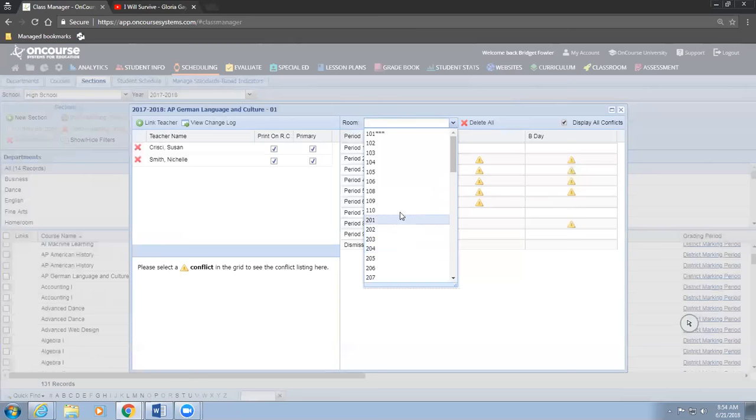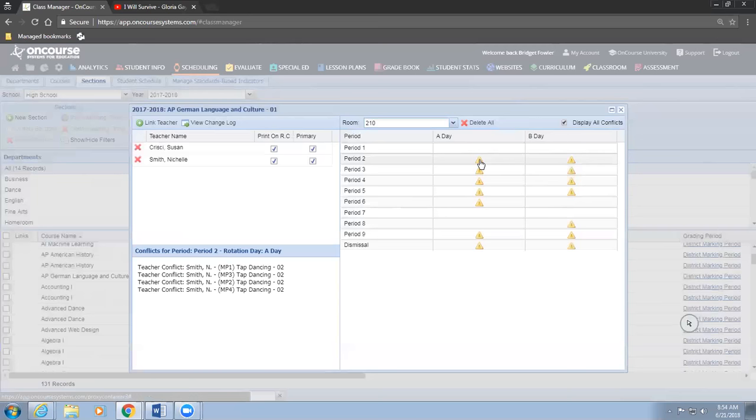Okay. So let's say we're changing this to room 210. And now you'll notice that I have little triangles appearing. Let's talk about what the triangles are doing. This is letting us know that there's either a conflict in one of these periods with the room or the teacher.